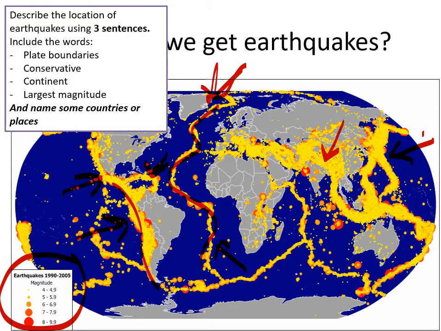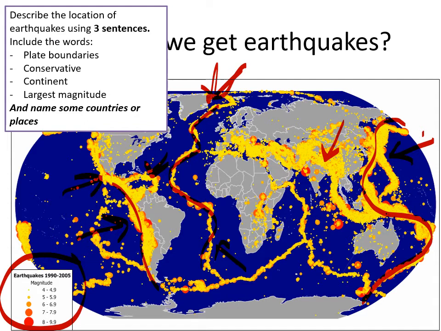And hopefully you've thought about the magnitude. So the first thing you probably say is there are many low magnitude earthquakes, 4 to 4.9 on our magnitude scale, because there's lots of yellow circles on our map. Then you probably go on to say there's fewer of the high magnitude earthquakes, the red circles, 8 to 9.9 on the magnitude scale. There's fewer of those because they are much higher earthquakes, but you can see that they are happening around the Pacific Ring of Fire.